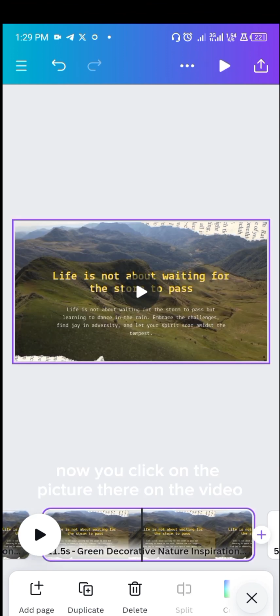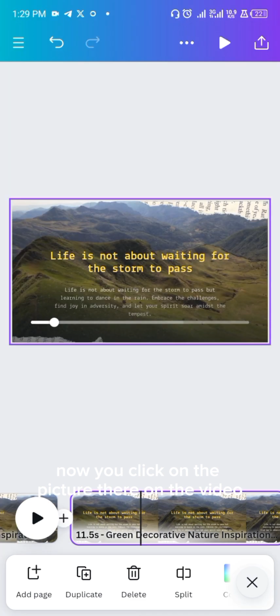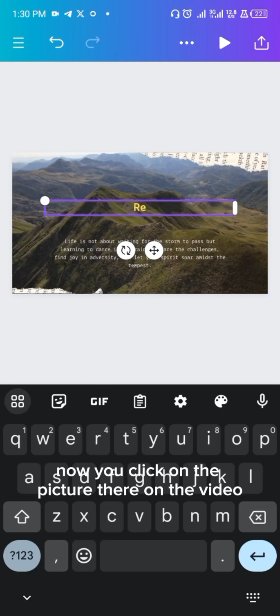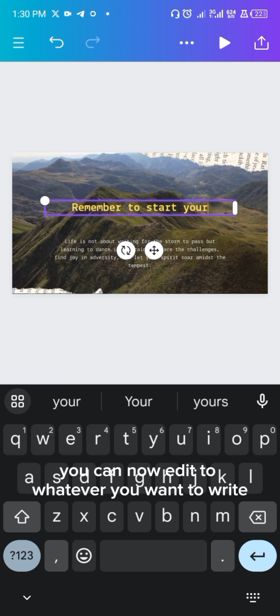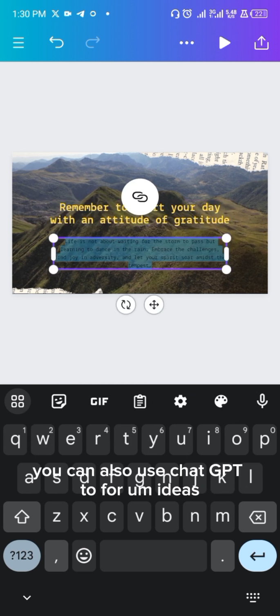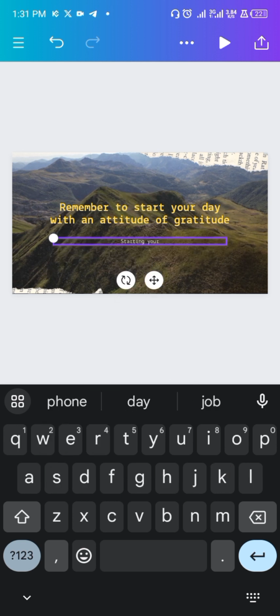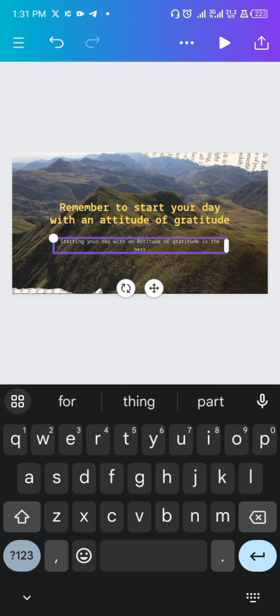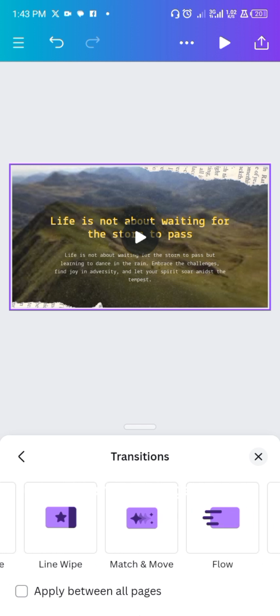Now you click on the picture there on the video, and there you can now edit. So whatever you want to write, you can also use ChatGPT for ideas. You can add transition between pages to give it a nice effect.